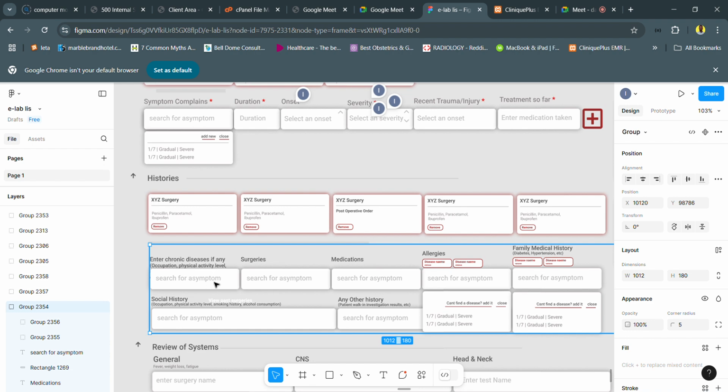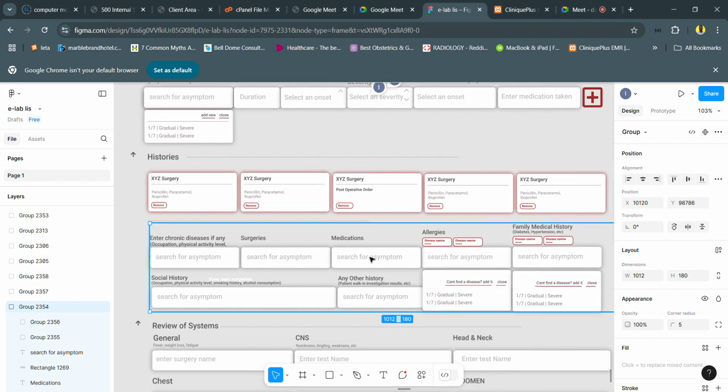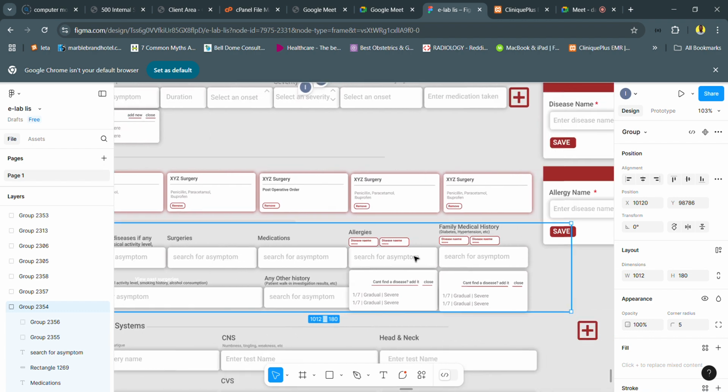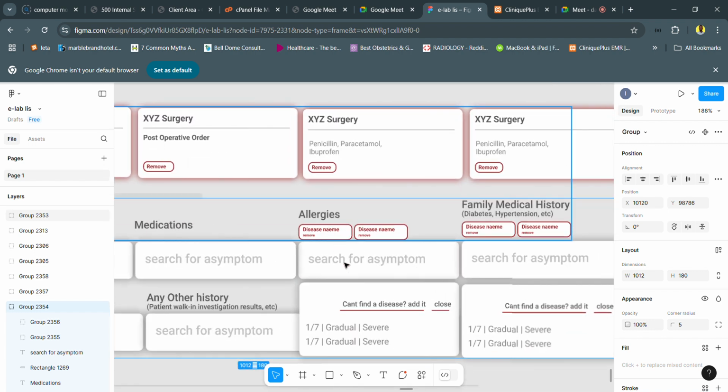This is going to be a free text. So we have chronic disease, surgeries, medication. This is a free text. But when it comes to allergies, they can search for the allergies from the list of allergies. So searching for allergy, as you type, you get suggestions, you pick, it comes here.